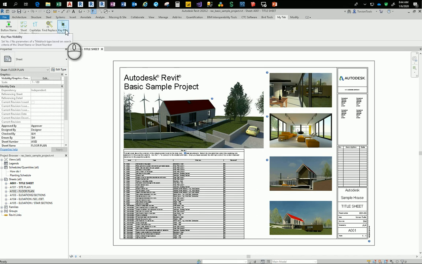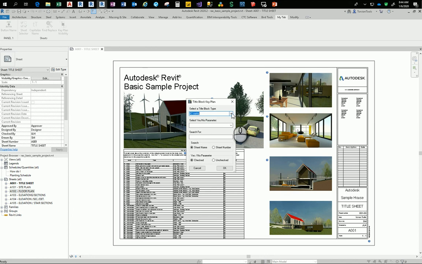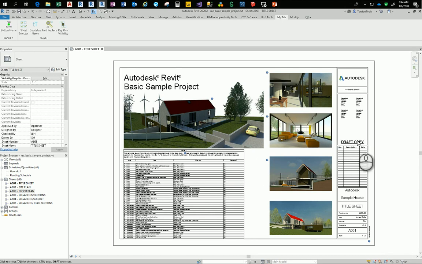The next one here is the key plan visibility, which is what it's intended for, key plans, but really what it does is it sets yes/no instance-based parameters for title blocks. So in this case, I have the time date stamp, and I have a draft copy annotation that I have currently hidden. So you pick the title block, you pick the parameter, and then you can use a search feature basically to filter out how and what sheets you want it to be applied to. In this case, I use the title sheet, hit the draft copy, and then that parameter now becomes visible on the sheet.